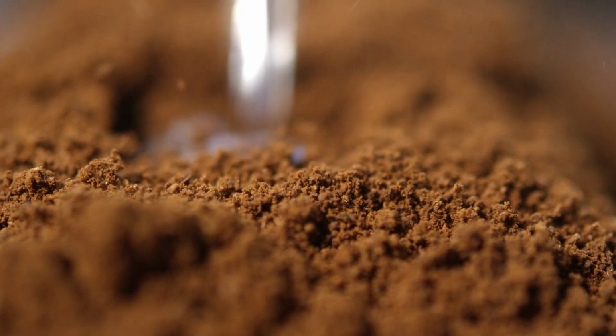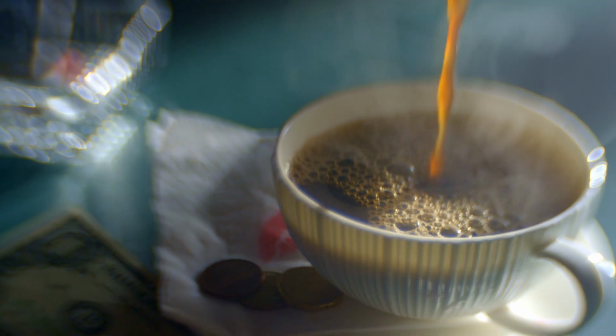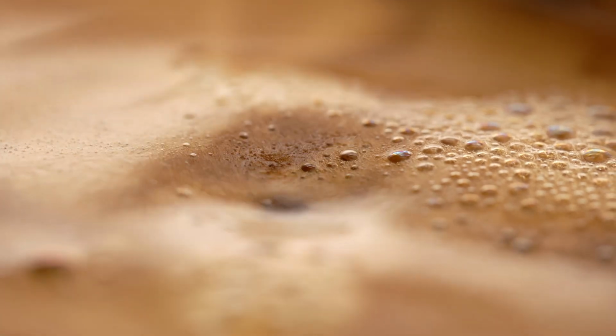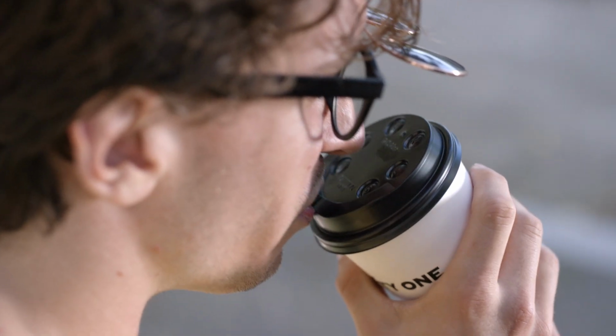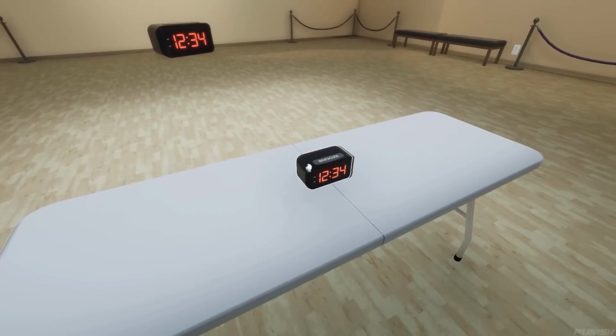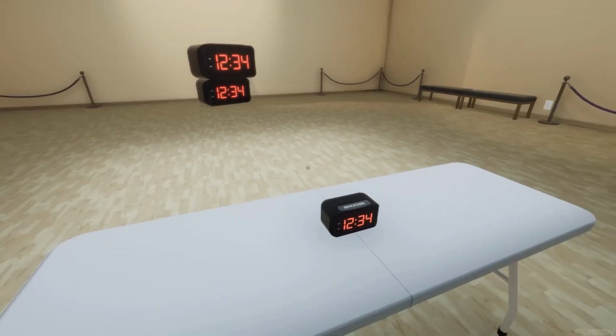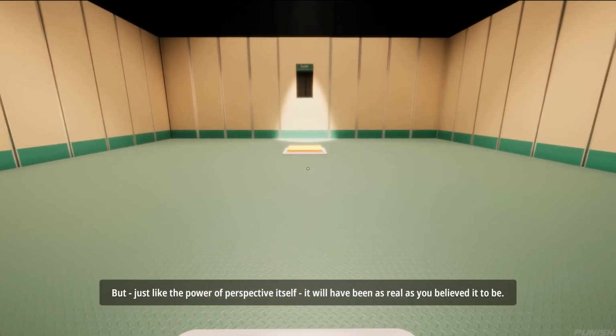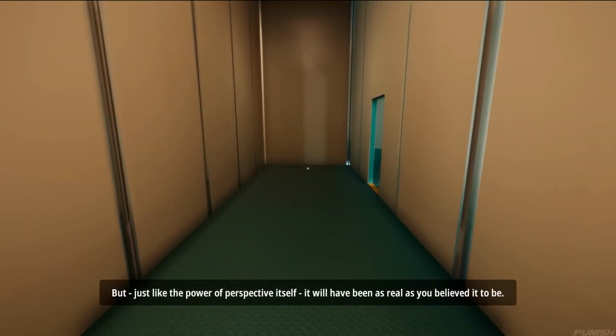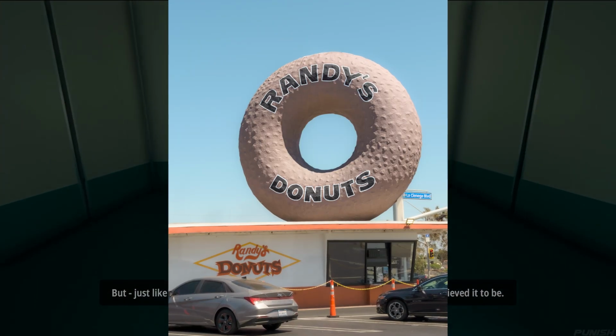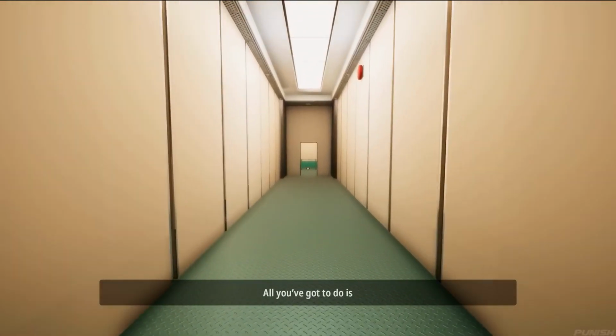Before I left, as a self-proclaimed coffee connoisseur, I was a little bit curious. How does Randy's coffee compare to other places? It was okay. While I didn't use forced perspective in my final images, I honored Superliminal by capturing an oversized Randy's donut, showing the spirit of the game IRL.